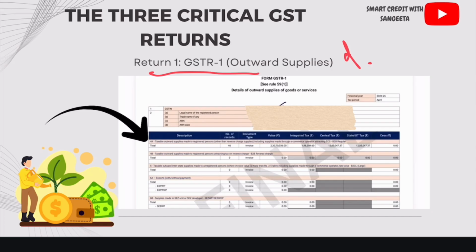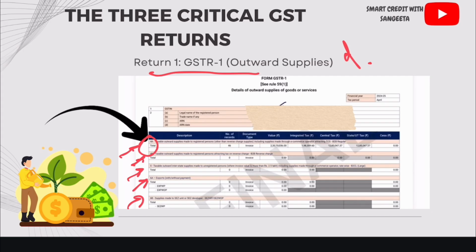Now 4A, see this is a sample GSTR1 of one of my clients. Here you will find the sections: this is 4A, this is 4B, this is 5, this is 6A and this is 6B, right? You can just take a sample of your customer or client and check there. Now 4A, 4B and 6B and 6C show business to business sales with buyer GST. You can verify if your buyer actually exists or not. These show invoice level detail, right?